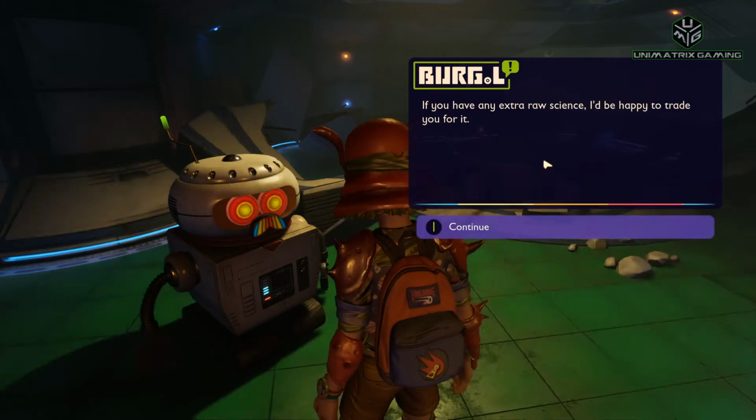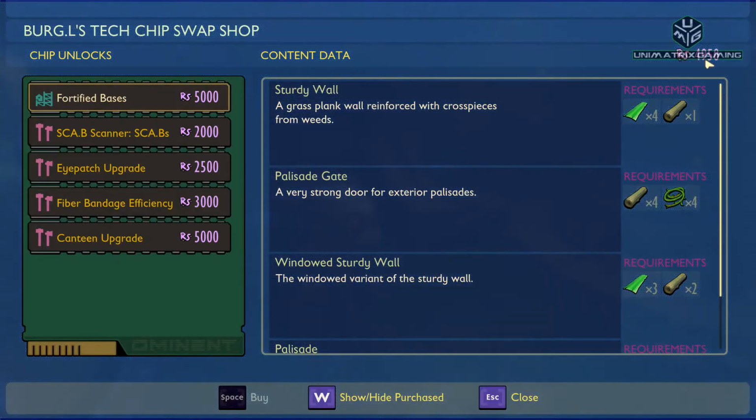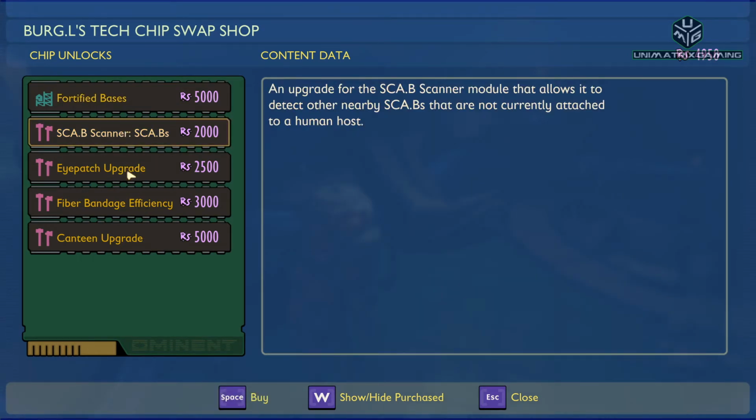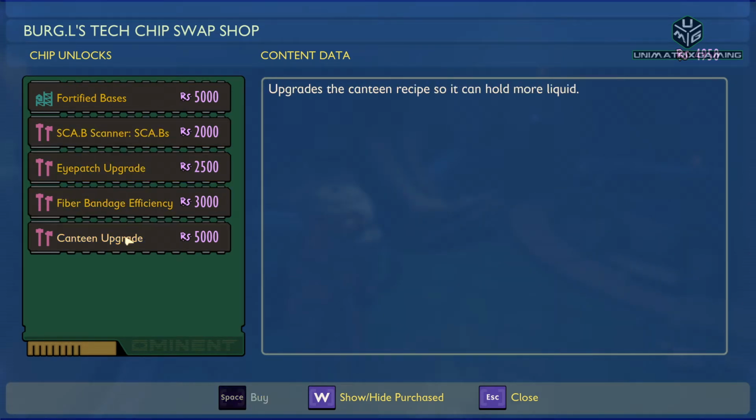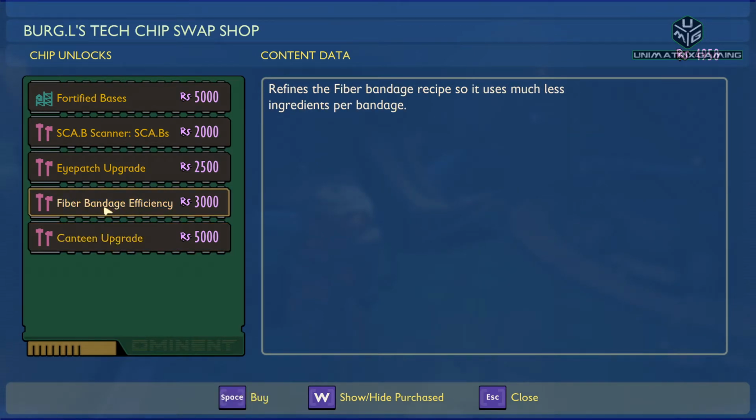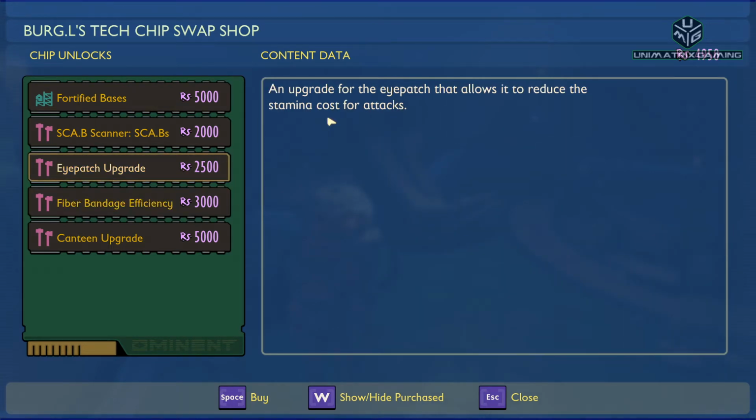Oh, how much science do we have? Oh, look, we're 50 science off getting the fortified bases. Oh, but we've got new things in here. Is that maybe because of that chip we gave him? Upgrade to canteen, that's good. Fiber bandage, so much less ingredients per bandage. Well, it doesn't really cost much anyway. Stamina reduce on the eye patch.